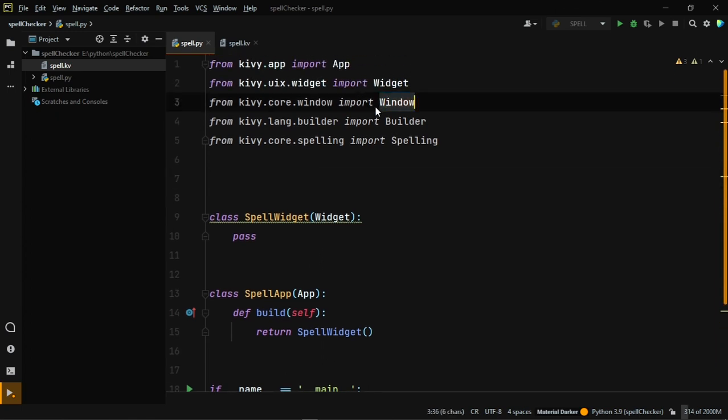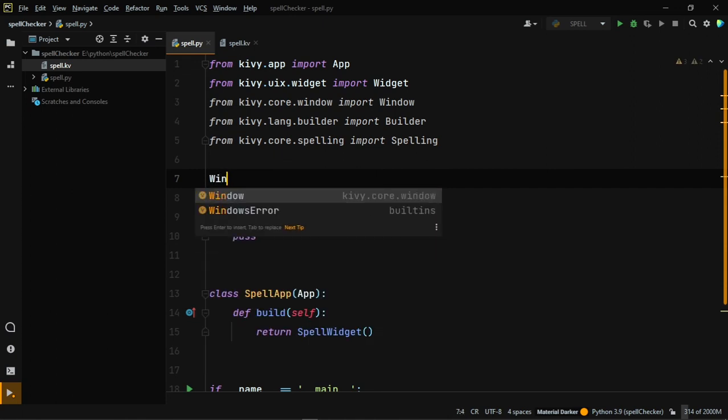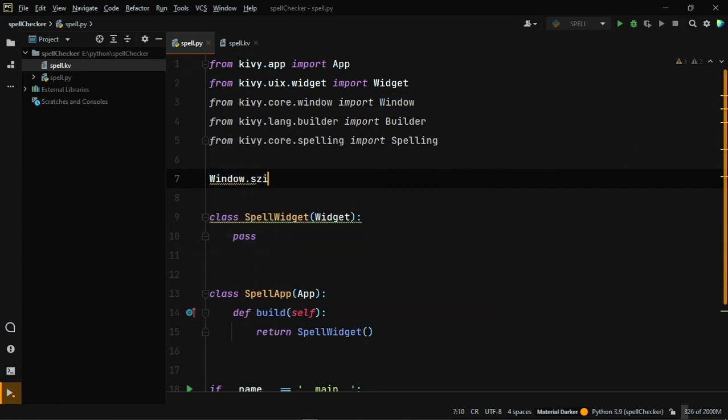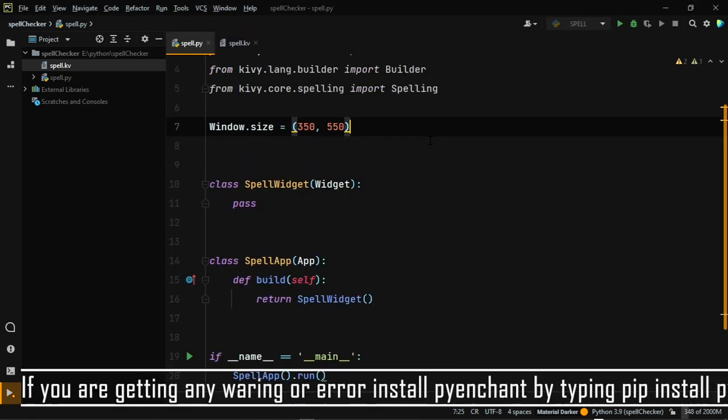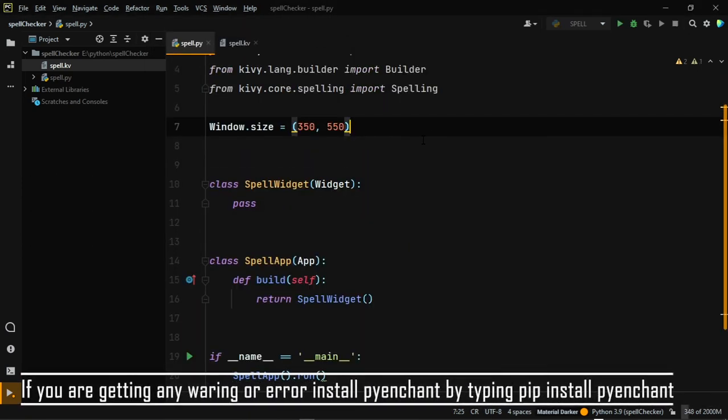We need to use this, so let's say Window.size, and it's going to take a tuple. For me, I'm gonna set the size to 350 by 550. 350 is the width and 550 is the height. Now if I run this, you're gonna see a smaller window size. Yeah, there we go.